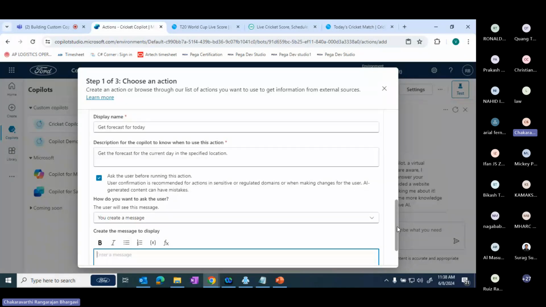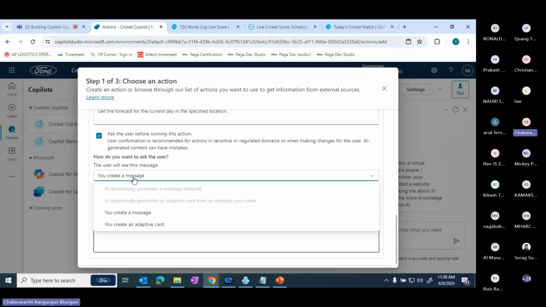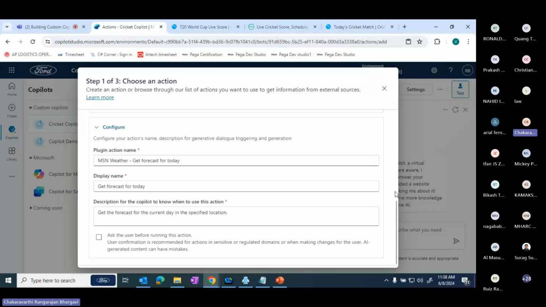Or when you want to display the name for it, you would give it for today, like get forecast for today as a display name, and you can change it there as well. Or when you want to describe it as a whole, create a message to display, and it would create the response based on that. So these are some ways we can do it.